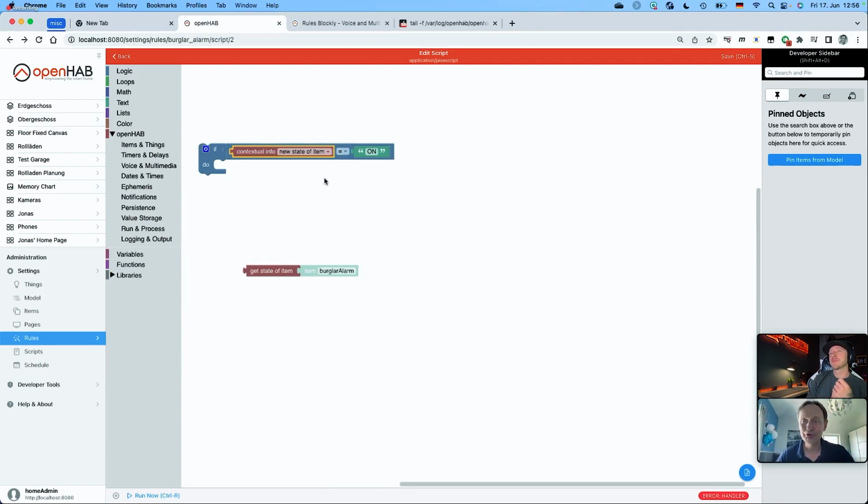So why would I use it? First of all, it's more generic, and the reason why I use it, let's imagine in the future, it's not the burglar alarm item anymore, but some other alarm that triggers it. In the triggering part of the rule, it automatically takes that item, and I don't have to update the rule itself. So it's more generic. Maybe you only have to check the item state. So for example, a contact sensor probably wouldn't work with on. Yeah. So in case burglar alarm is on, we actually give it a warn.